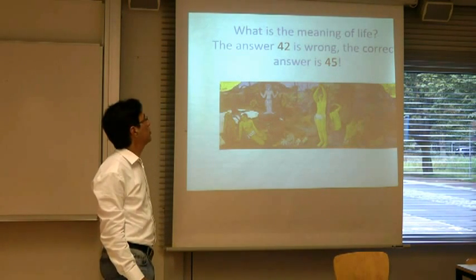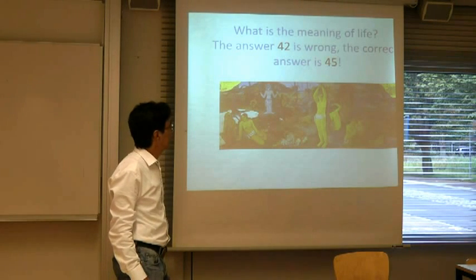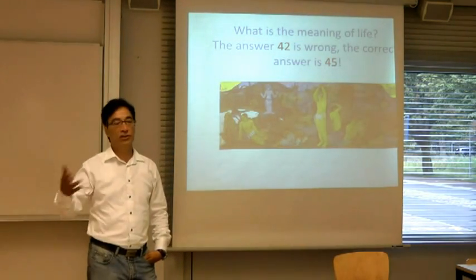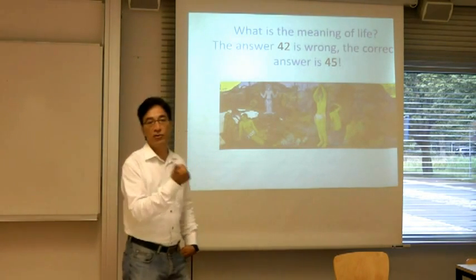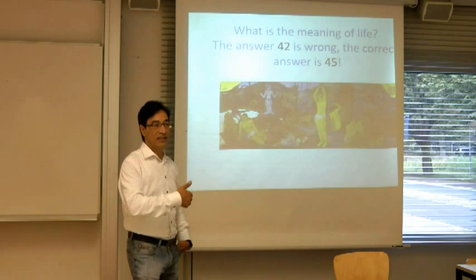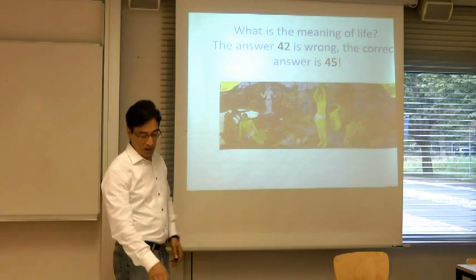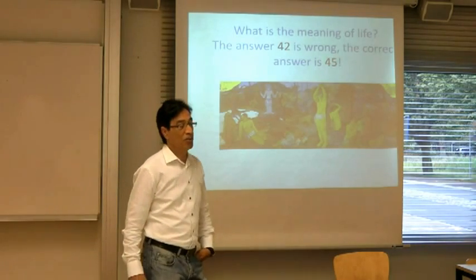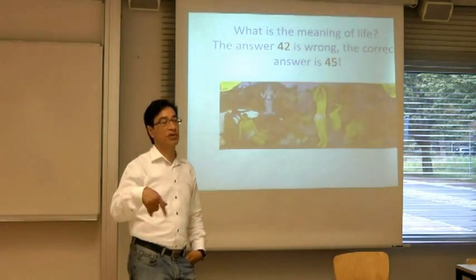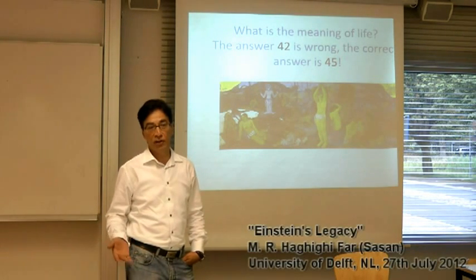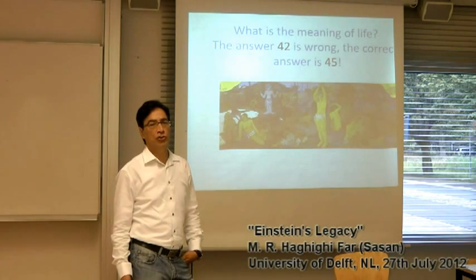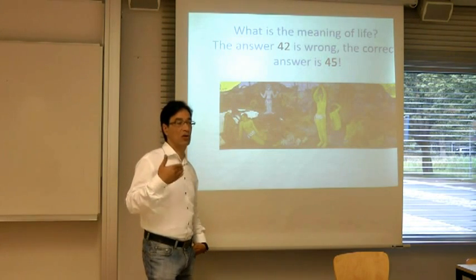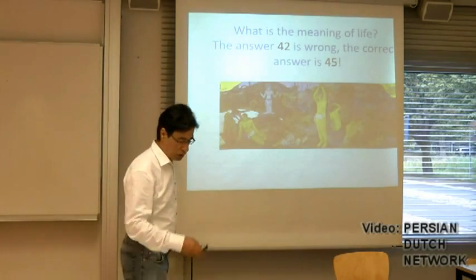What is the meaning of life now? The answer 42 is wrong. The correct answer is 45. There was a man named Douglas Adams who wrote the book The Hitchhiker's Guide to the Galaxy. Hitchhikers are people who travel free. In a part of that novel, a computer is talking to a guy, and the guy asked the computer, what is the product of 6 times 9? Of course, the answer is 54, yeah? But the computer answered, it is 42. And the guy suddenly said, why? It said, because the universe, everything in life, is somehow complicated, sophisticated, and not good for the human being.